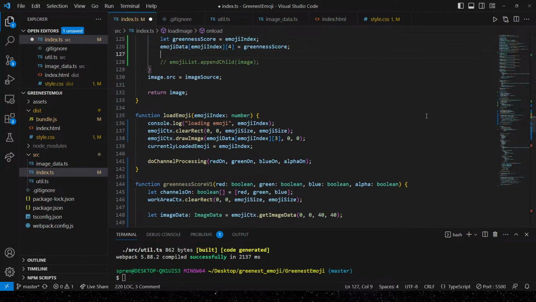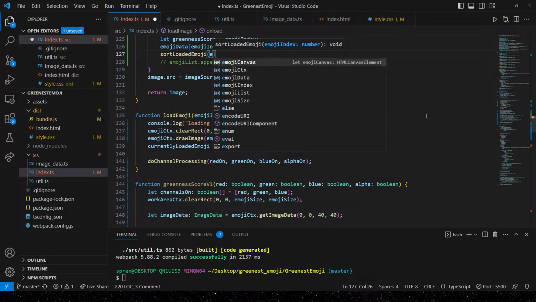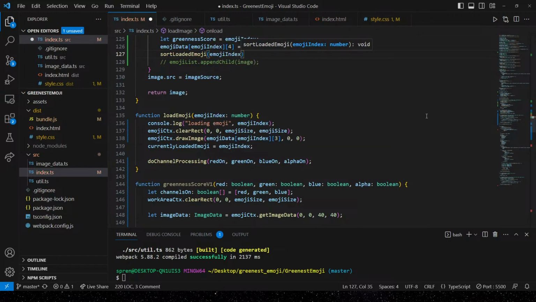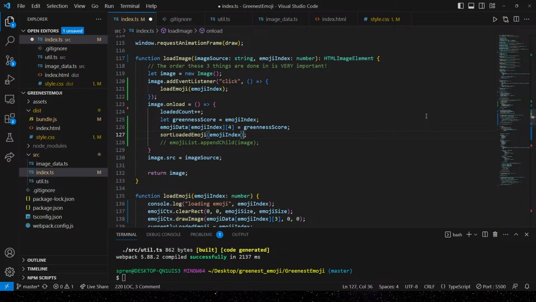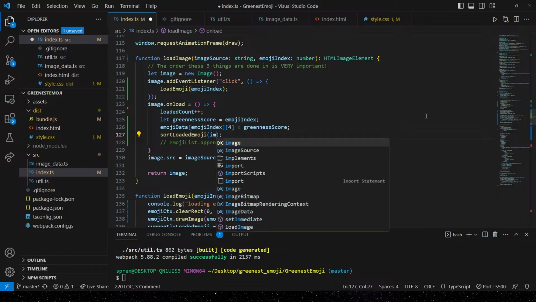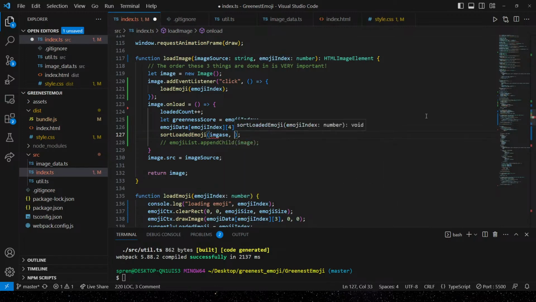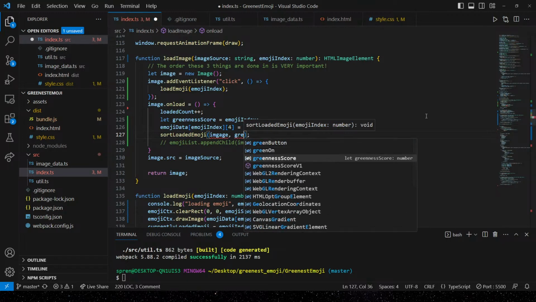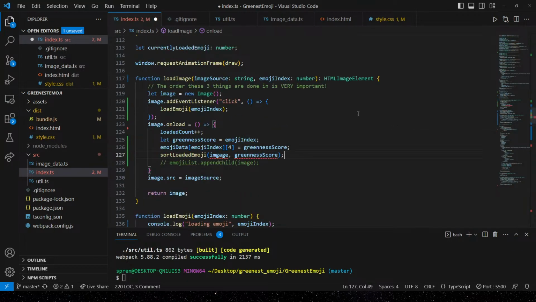And then I say sort loaded emoji. Could I not just pass in the image and the greenness score? Right, I would pass that in. That's not how you spell that word.